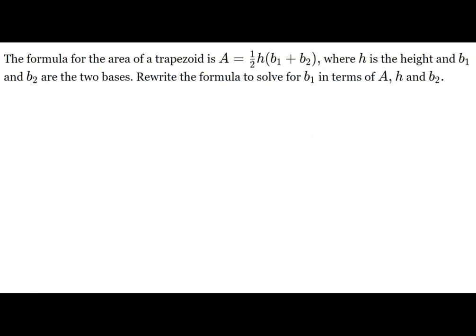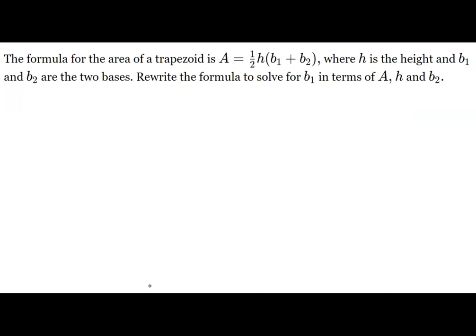For this next question, we're going to transform the formula for the area of a trapezoid. They're asking us to rewrite the formula to solve for B1. That's pronounced B1. And this is a label. It's not math, and you do not need to separate these two items. The B and the 1 travel together as a whole term. The B and the 2 travel together as a whole term. They do not need to be separated because they're labels.